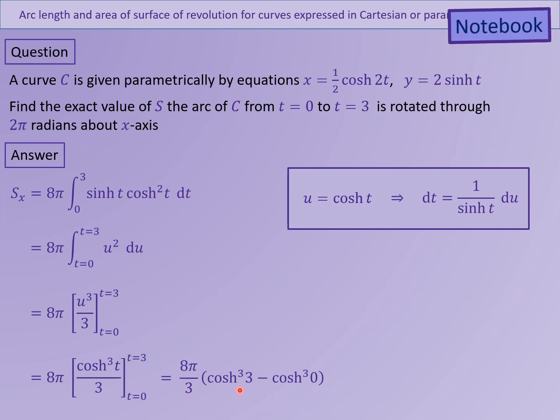Okay, and you can see you would have got the same if you had substituted in your cos 3 and your cos 0 in for u. Okay, so well done for getting down to that answer. That's what you should have got. We can still neaten it up, of course, because we know that cos 0 is just going to be 1, and we've got cos cubed as this part just here. So we're not quite finished.